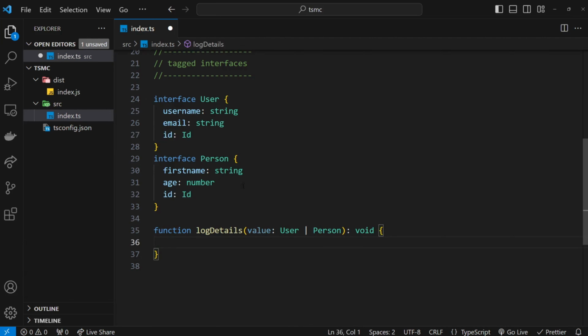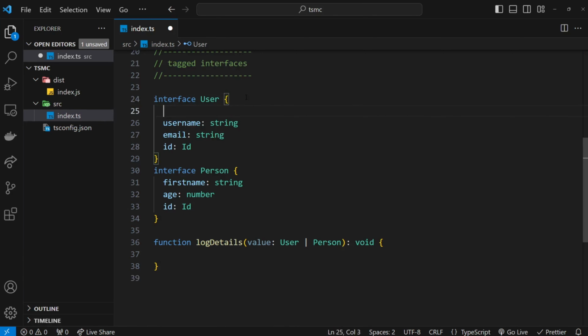We want to find out the data type passed in, so we can access all the properties of each type if we need them. Now, unfortunately, we can't use typeof like we did before to check interface types. So instead we have to figure out another way of checking the types. And one way to check them is by using something called a tagged interface, and that basically means give each interface a common property, something like, I don't know, type, or you can name it something different, which is hard-coded into the interface. So for example, the type for this interface would be user, a string 'user', right?